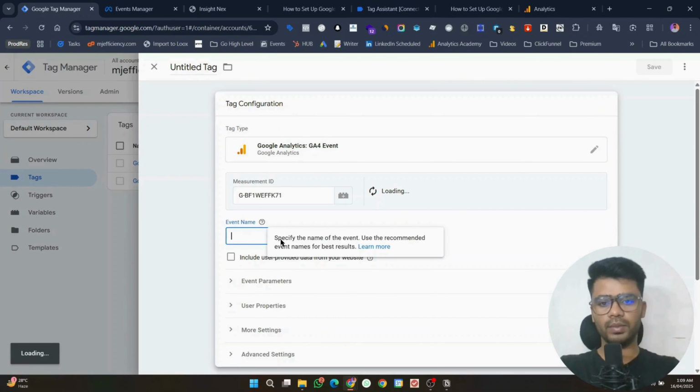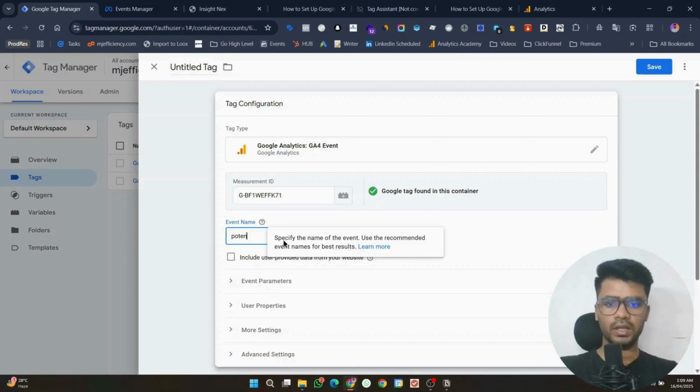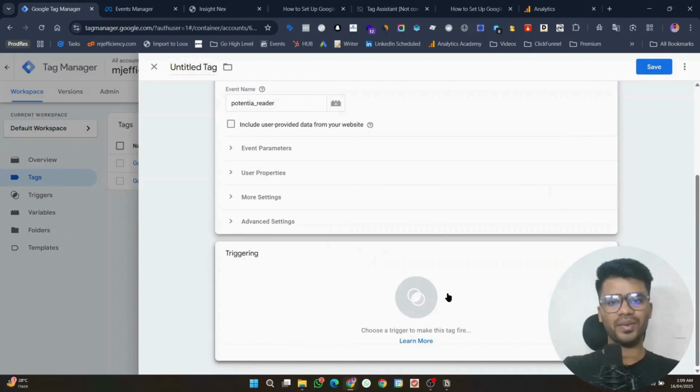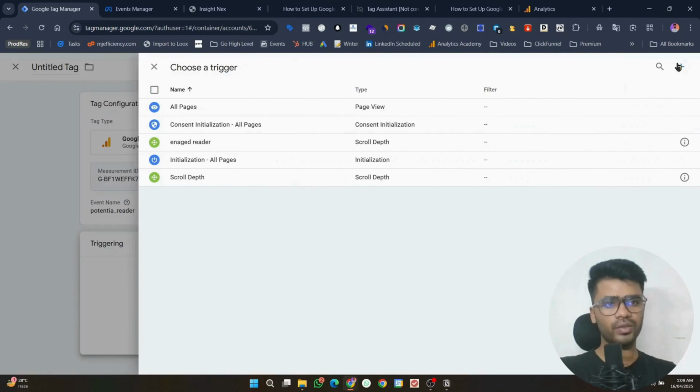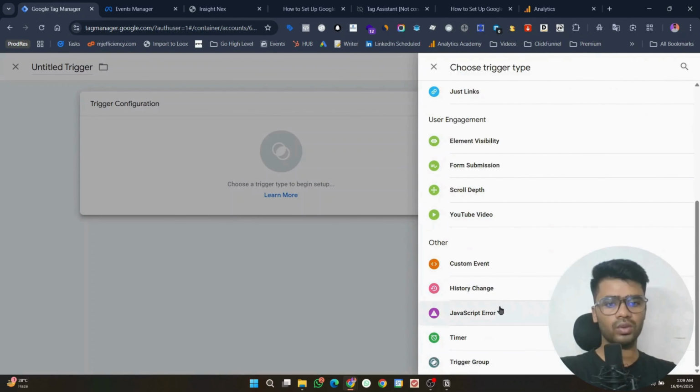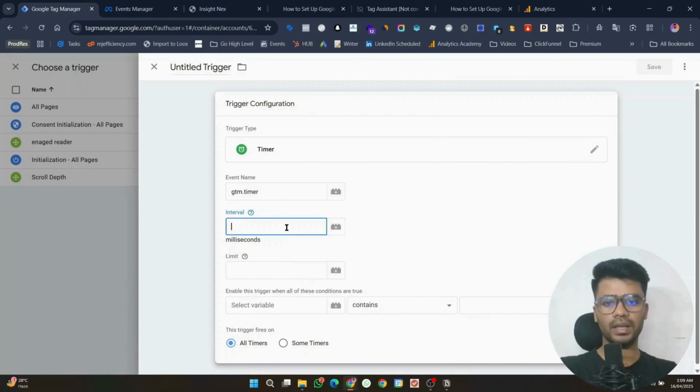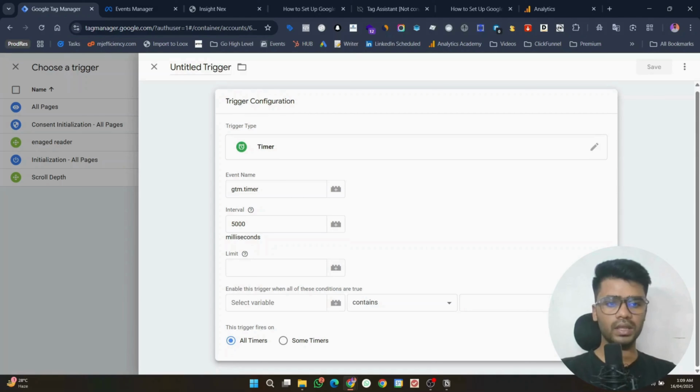The event name would be potential reader. We will think about this later if you need. I would just go to timers, the interval, the number of milliseconds between firing events. It would be 5000 milliseconds. If you spend 5000 milliseconds, then I would consider it an event.